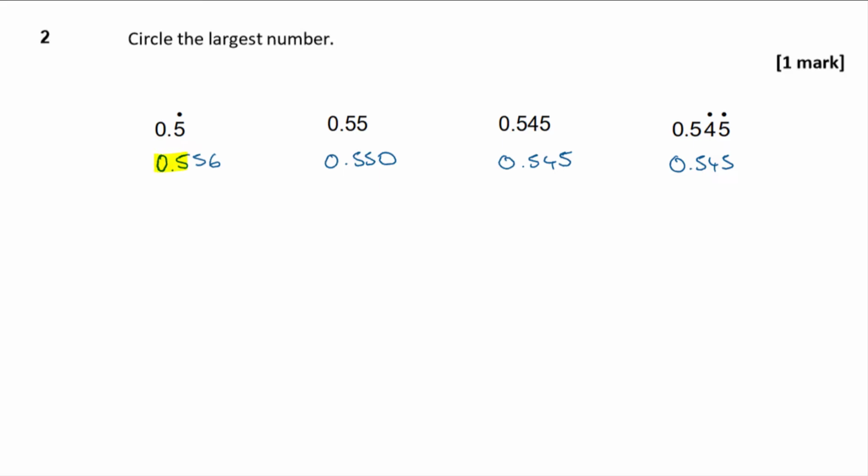The first 2 digits are the same for all of them, so no change there. And then I've got a couple with 4s on the front and a couple with 5s on the front. So obviously the 4s are smaller, so they're out. Then finally I've got something with a 6 here and a 0 here. So it's this one, isn't it? That's the largest of the 2.